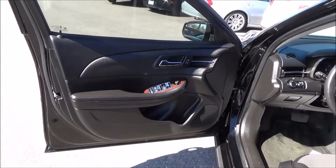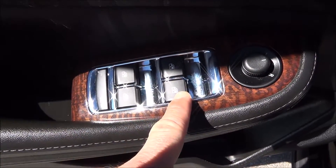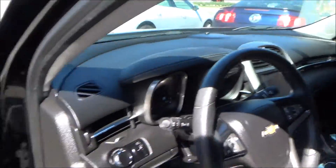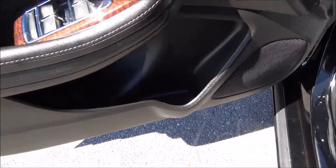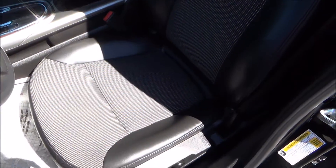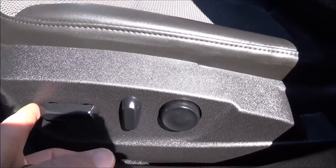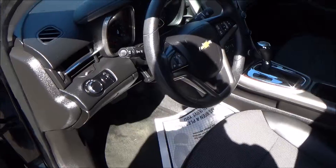Single-tone door panel, solid black. You do have this beautiful nice wood grain right here, some chrome trim, power windows, power mirrors, power locks. You do have an LED light that runs along the interior of the trim — that's a very nice add-on. Cubby space for storage including a cup holder. You do have a mix of leather and cloth here. The cloth in the center is great because this way you're not sliding in the seat. 8-way adjustable seat including lumbar support.